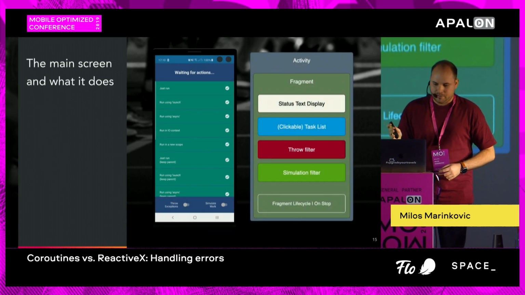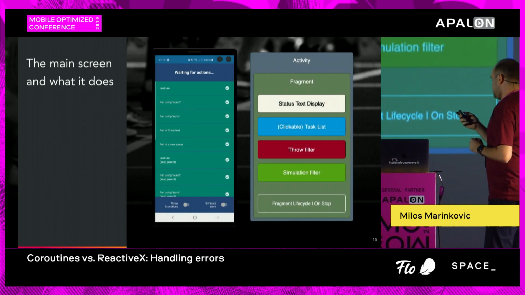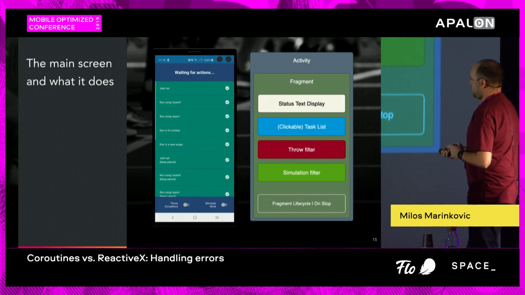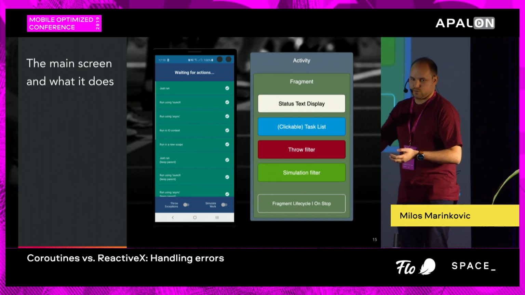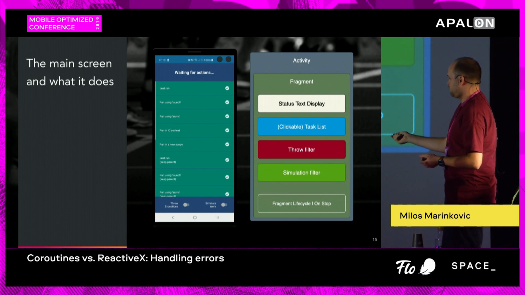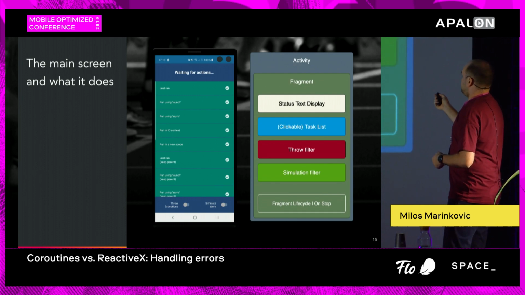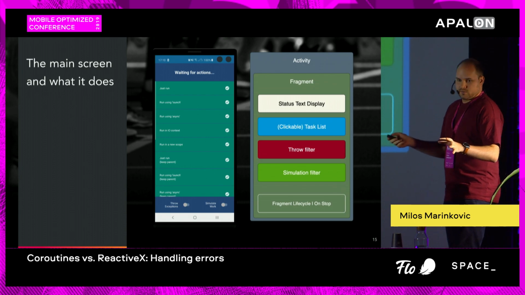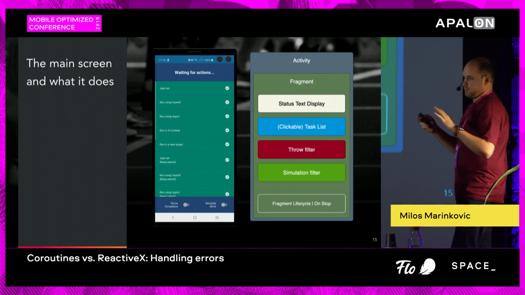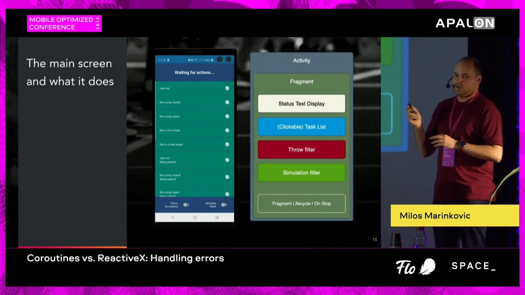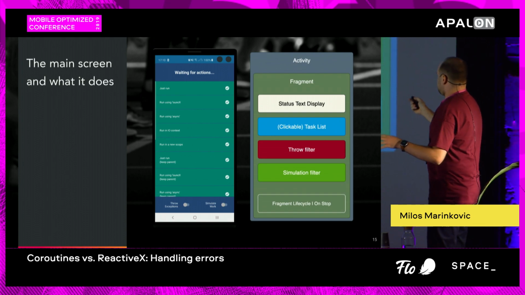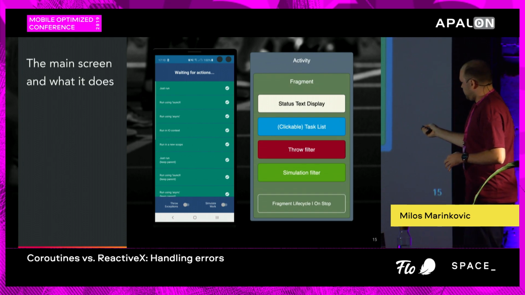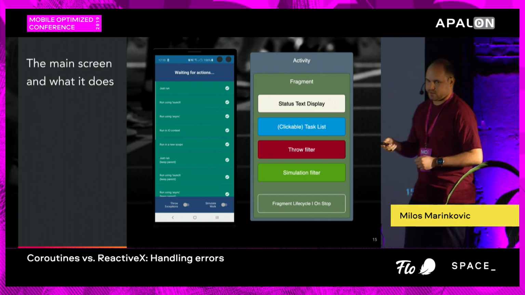Okay, so I created an app. It's a very simple app. It has a list of tasks here. It has a toggle to throw exceptions whenever a task completes, so you can run any task. If this is on, when the task completes, it will throw an exception. And again, tasks are just looping for active tasks, and for simulated work, it's just using delay. The activity has one fragment. Don't do this, don't say I told you to do it, but to display this situation, I just use one fragment, and there is no presenter, there is no view model, I just put everything in this fragment, but don't do it. So there are some filters, and then onStop, which is important, will attempt to cancel the task that is running.